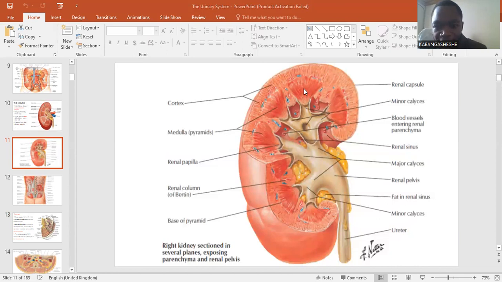So the next structures to look at are these triangular or pyramidal shaped structures. So this is the renal medulla. So those are renal medulla, then this is the renal cortex. So we see that the renal medulla is surrounded, of course, superiorly here by the renal cortex and sideways or laterally by the renal cortex, what we call the renal columns. So these are renal columns, renal columns, renal columns. So this is cortex, medulla, cortex, medulla. All right. Then we see that there's a small zone between the cortex and medulla here.